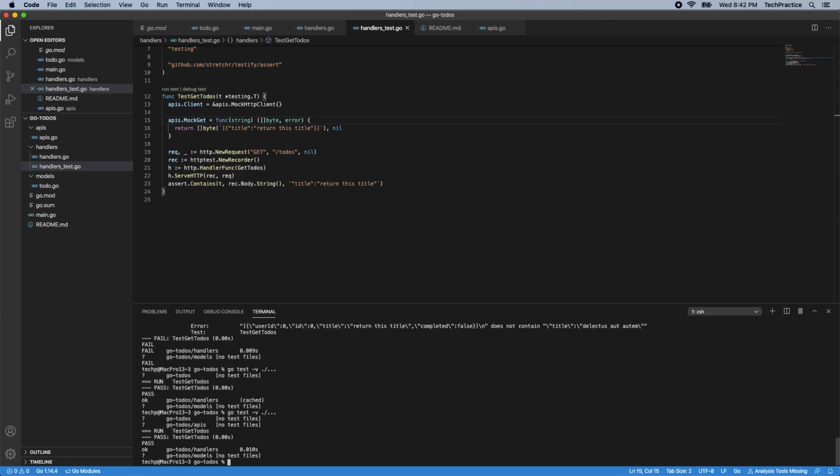The third method is slightly different from the second method by using an interface with dependency injection. So instead of importing the client, it is passed in as a parameter to the getToDo handler.